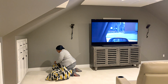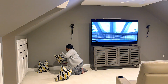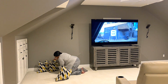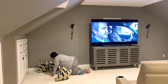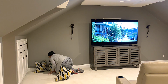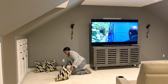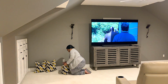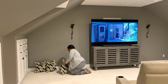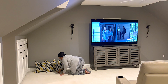And you might wonder, why am I putting these pillows on the carpet on the floor? The reason is my boys and their friends, usually when they're up here, they like to be on the carpet. I don't know why, but when you're younger, you're able to roll around on carpet. But honey, at this day and age, me and my husband, we don't roll around on the carpet. So I usually just put these pillows down here for my sons and their friends for when they come over and they like to be on the floor.